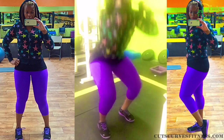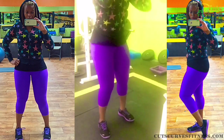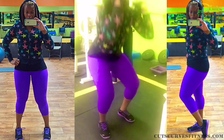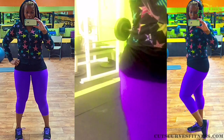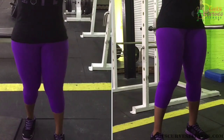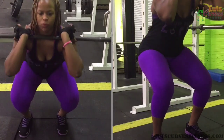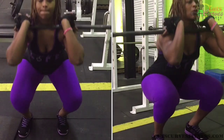And my favorite part of the review is to say they are leg day approved. I love a good leg day tight, because that means they are not see-through and you don't have to be embarrassed or, you know, self-conscious or anything. You're not going to see through these leggings.